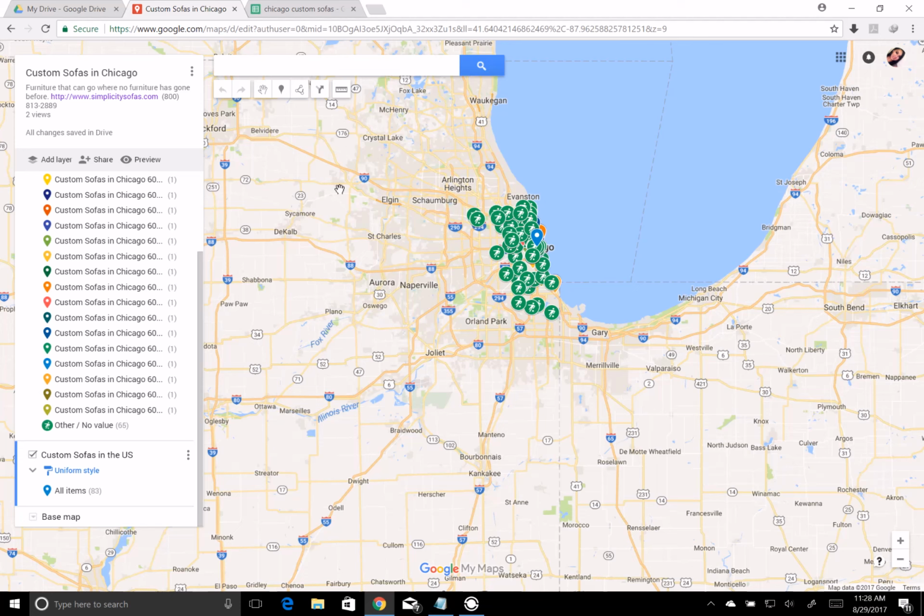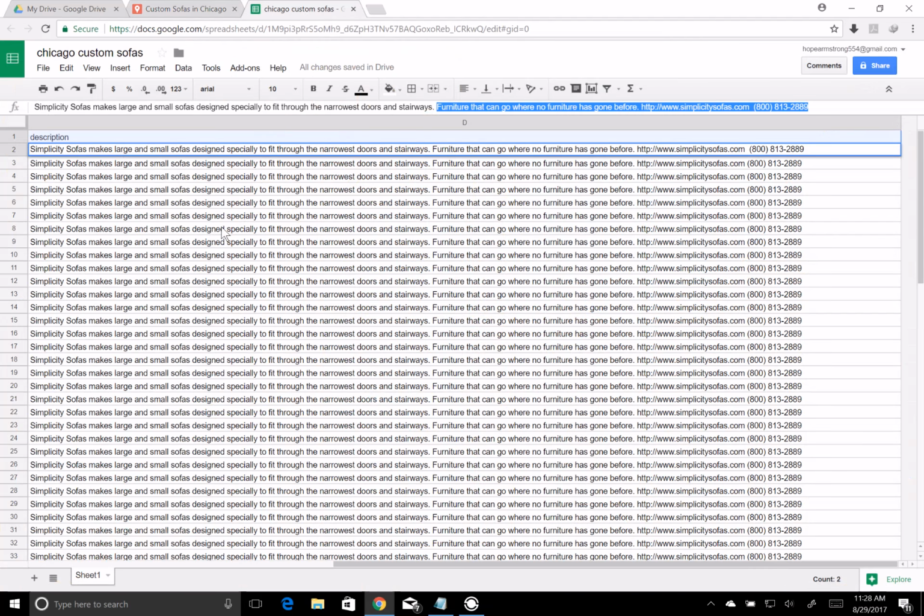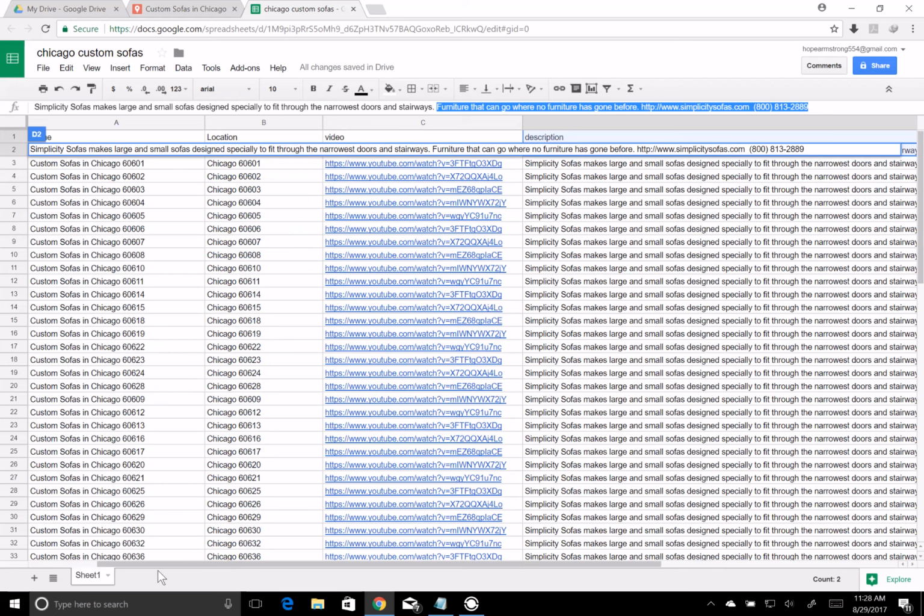So when you go to your RF input folders, you're going to have this CSV file already made up in your Google spreadsheet in your Google Drive. This spreadsheet, if you want, can even be shared. I haven't done this one yet, but you certainly can. So make it public, if only because it has links in it, and it talks about custom sofas in Chicago, or the other one, custom sofas in the US, for that matter.